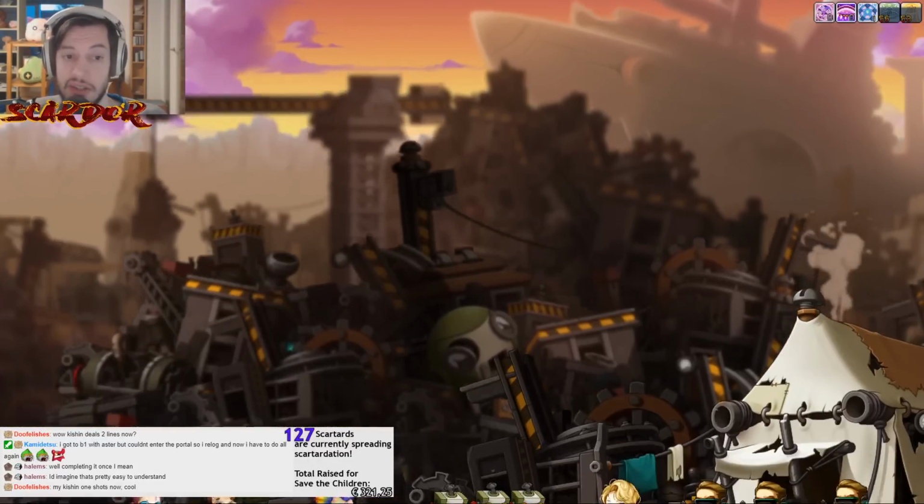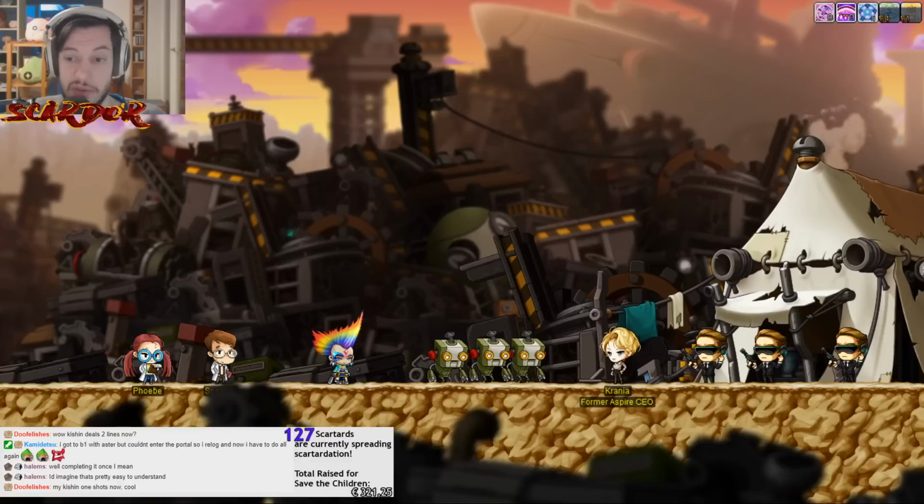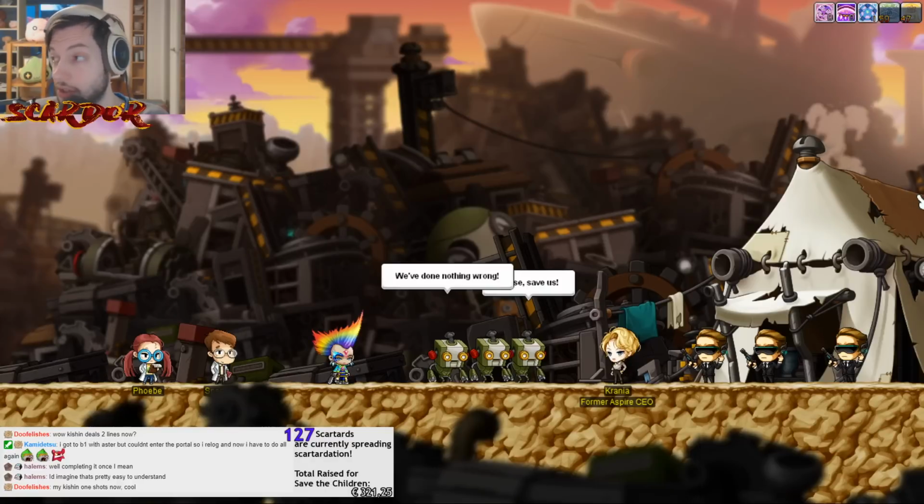Yeah, Kishin apparently does 2 lines of damage now. Nobody really knows where it came from or what's going on. There's just a whole bunch of question marks around it.